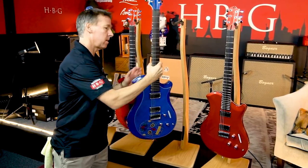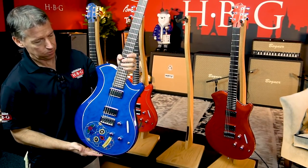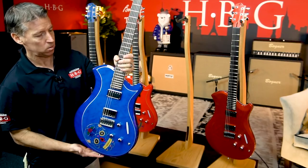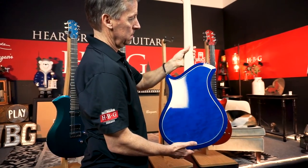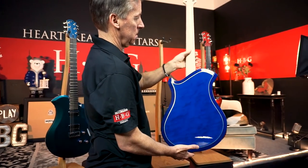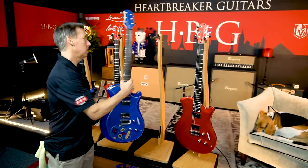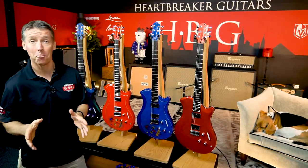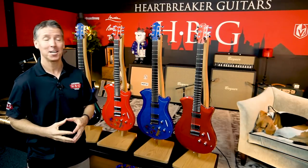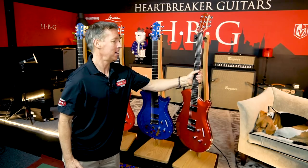This next one is definitely my personal favorite. This is freaking lights out — look at this thing, you guys. The only problem with these guitars is you may not want to pull them out of the case. They're so beautiful, you might just want to stick it on your wall, because they're just spectacular. Check them out — now let's go to the last one.